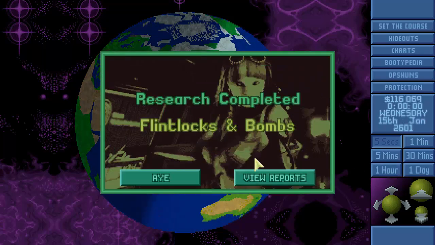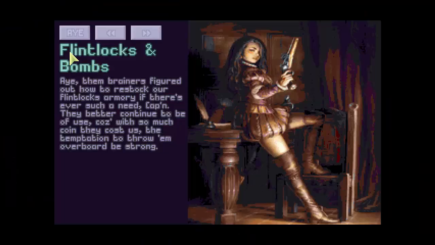Okay, we have researched flintlocks and bombs. Aye, them brainers figured out how to restock our flintlock armory if there's ever such a need, Captain. They better continue to be of use, cause with so much coin they cost us, the temptation to throw 'em overboard be strong. Aye, gotta agree with that. And this lovely image, of course, you may recognize this. Yes, I quickly borrowed that for our thumbnails for this series. I think she's a fine-looking lass and a nice image there.